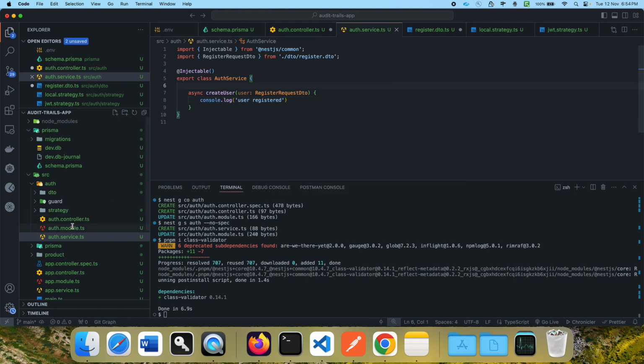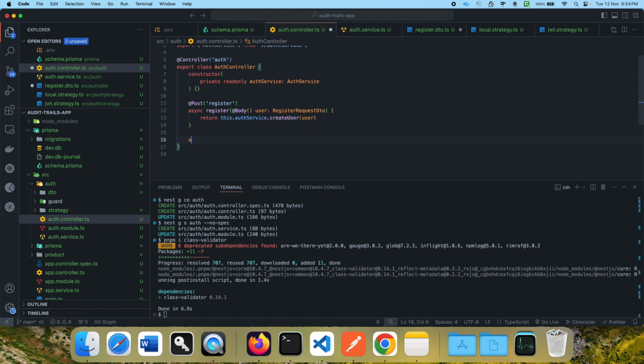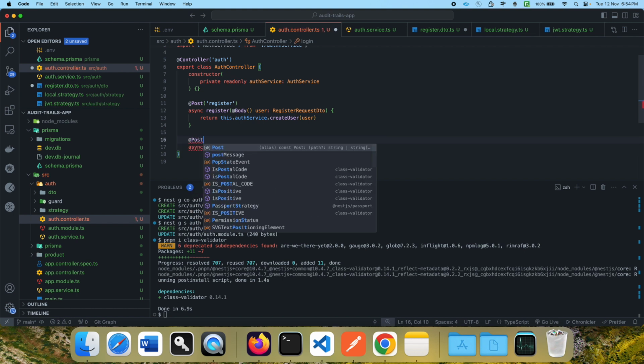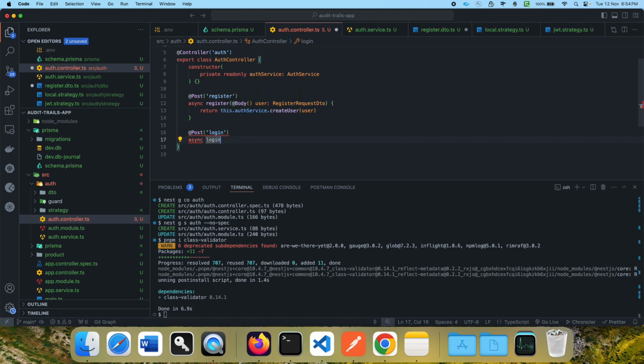Okay, now I'll need one more thing here for login, so I'm going to quickly define the method async login, and this will be the post as well, and here I'm just going to give endpoint as login. What will happen in register, we will be passing the username and password. In login, what will happen is we will take the details, so our guard will do the job for us.